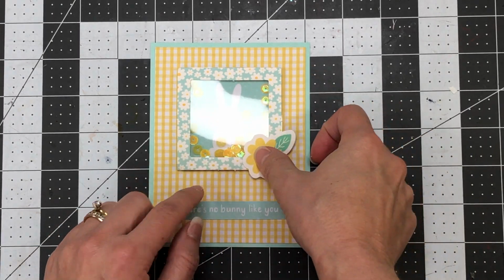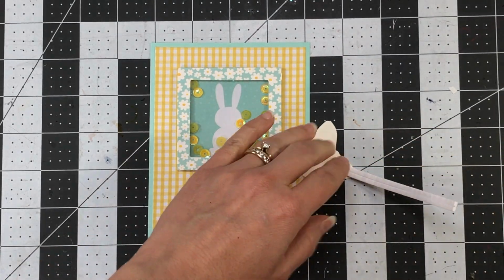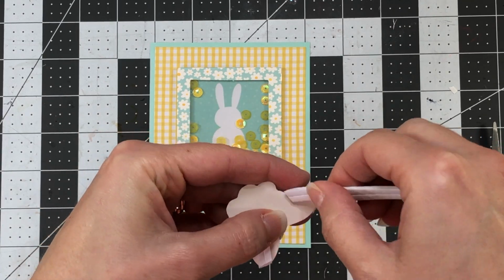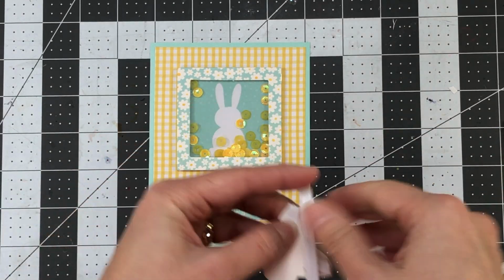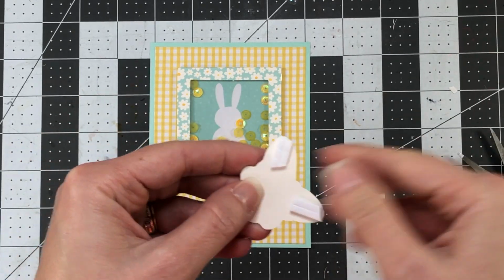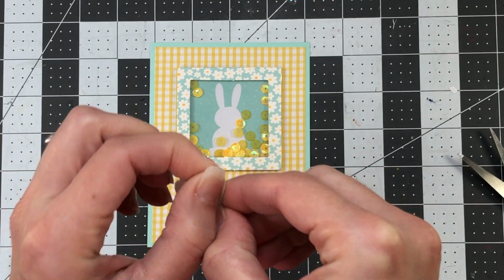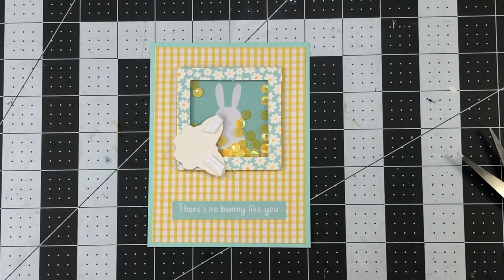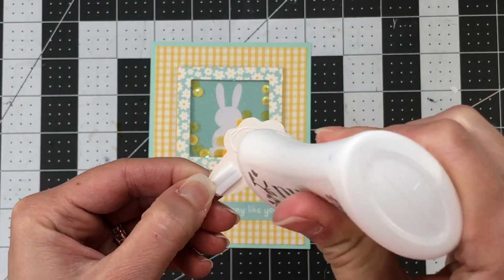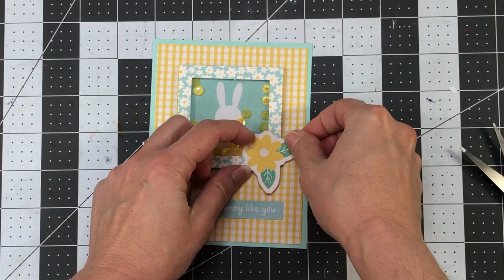I'm bringing in one of these flower die cuts. This is from the card toppers pack. I'm adding a little bit of foam adhesive to the leaves so that it lays flat on the card. So you can see the flower part of that die cut is going to be on the frame and then the leaves will be on the actual card itself. So there's a little bit of a height difference. So by adding that adhesive foam, it's going to help that flower lay flat on the card.